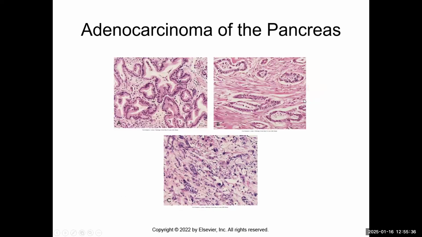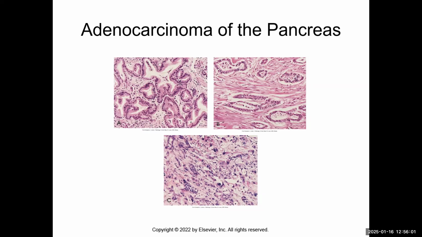And then when you look at it under the scope, we can have what we call well-differentiated. All of this is adenocarcinoma. Then we have what we call moderately differentiated. You can still kind of see some of the lumen of vessels and things like that. But then the undifferentiated, it's getting really bad. So prognosis is worse and worse with these.